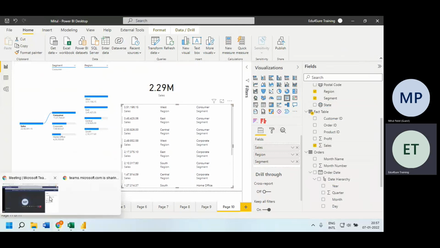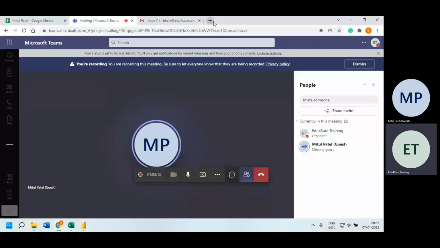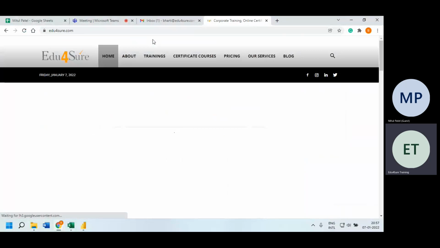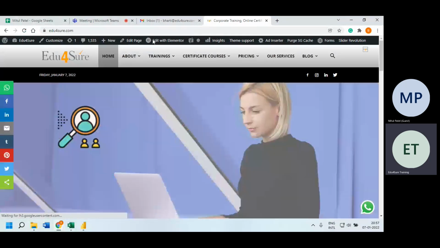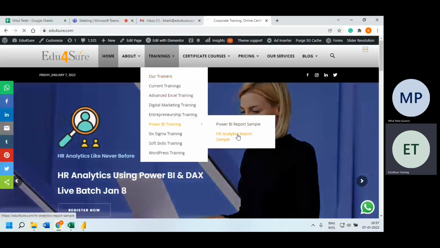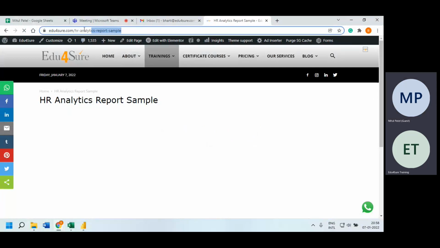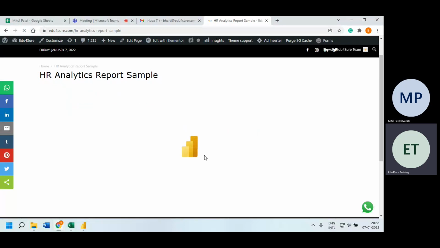And I have seen companies, like if I show you this particular report here, let me just open it up. Your data is not confidential. You can make it open to your stakeholders. What they do is create this report and publish it on their website. So whenever anyone from the company wants to know something, like the attrition rate, the male-female ratio, the head count, or any kind of stuff, they can simply come to the link and see the report. Let it load, I'll show it to you.